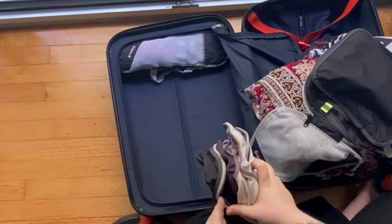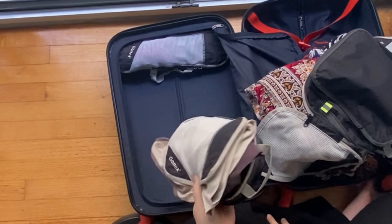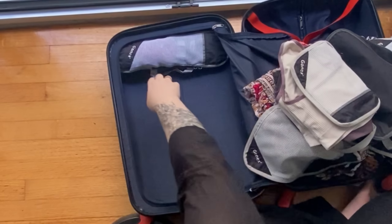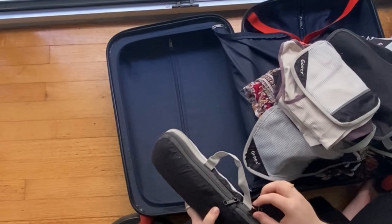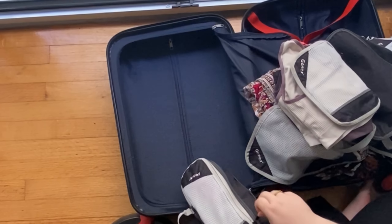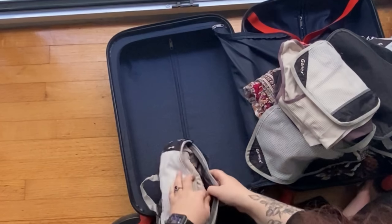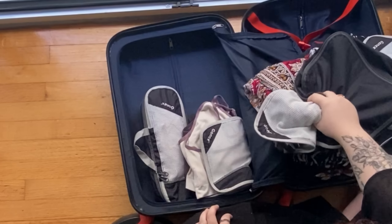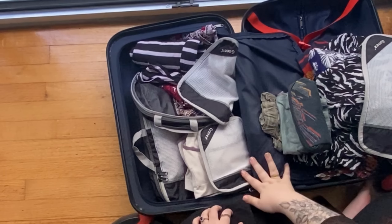The second smaller cube has things that don't really fit into the other packing cubes — a pair of bike shorts, some bralettes, extras I technically could have gone without. The last packing cube is the socks, underwear, and all-that-jazz cube. Being a plus-size girl, I have shorts to go underneath dresses in the summer. And that is it — this is all I brought and it is definitely more than enough for me.